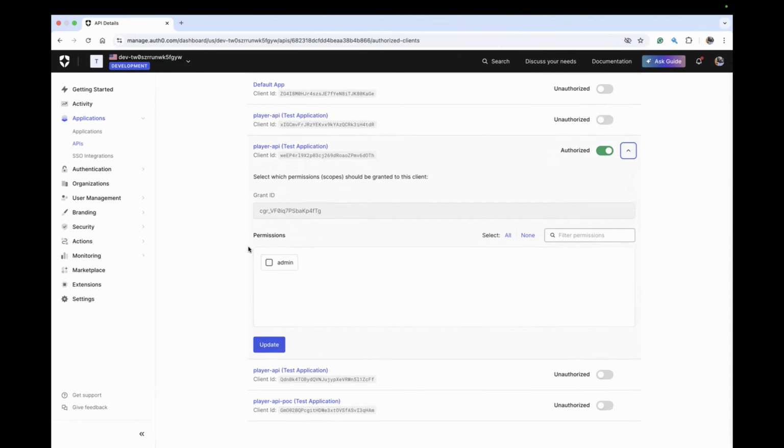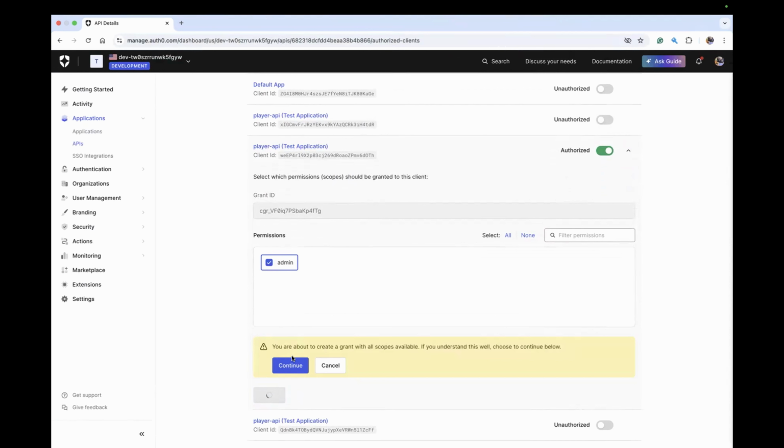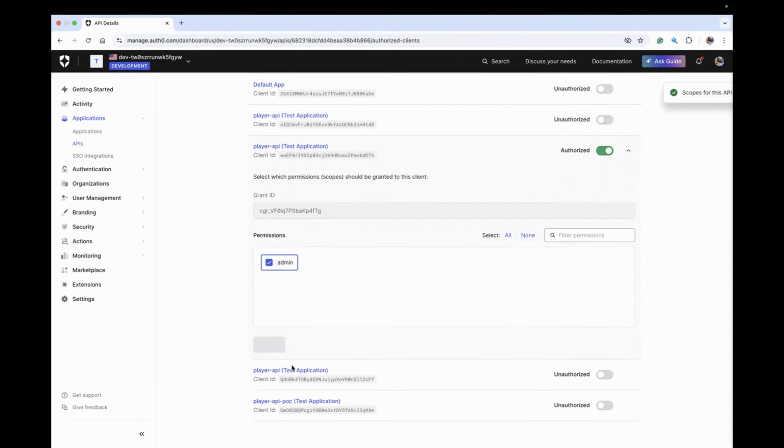I specify here specifically that this admin scope should be added to my JWT token. So now every time we generate a new token, this admin scope will be added. I will show you that.